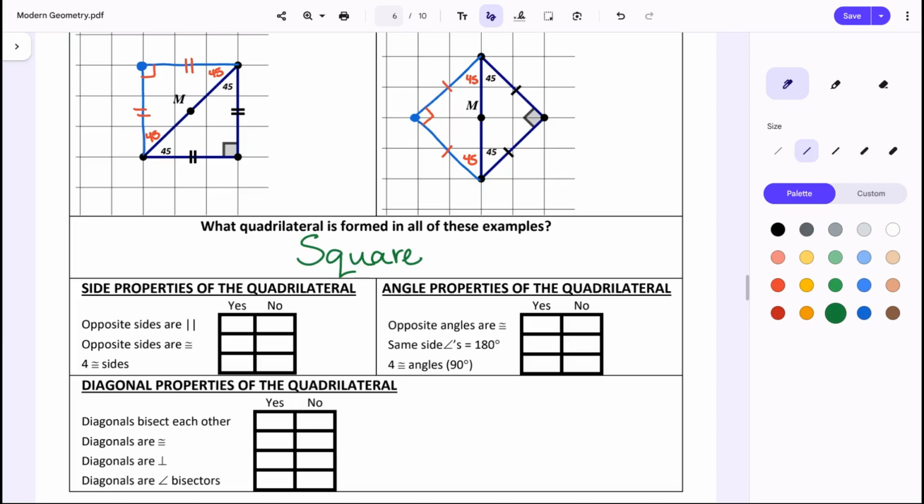How many yeses do you think we're going to have today? Just what's your guess? All yeses? You guys feel confident about that? Yeah, except for one, and I don't know which one. Okay. So maybe all, but maybe one, or maybe some of you think we're going to say yes to everything today. Why would we maybe say yes to everything on a square?